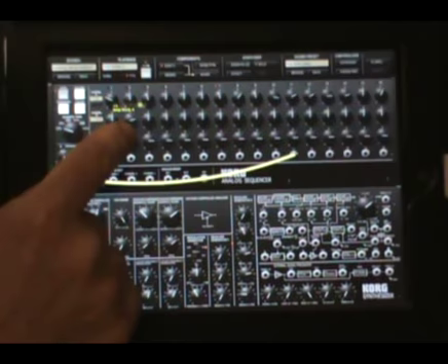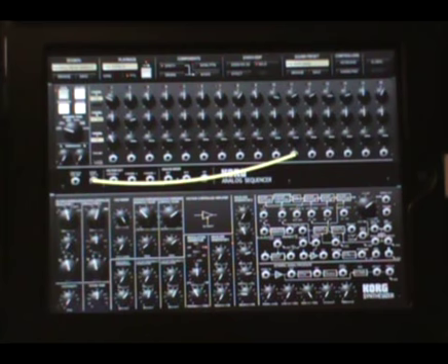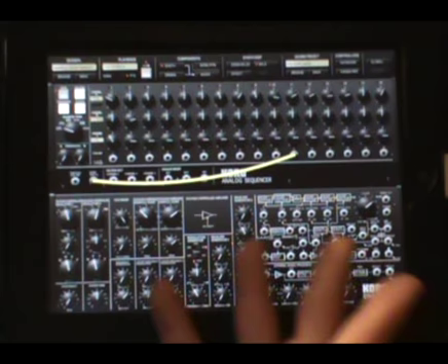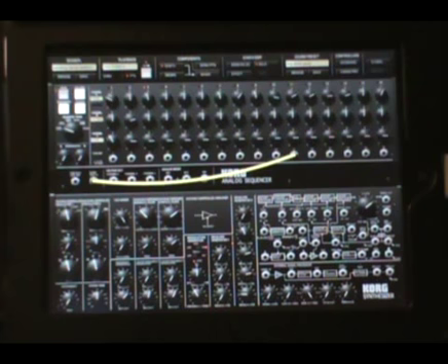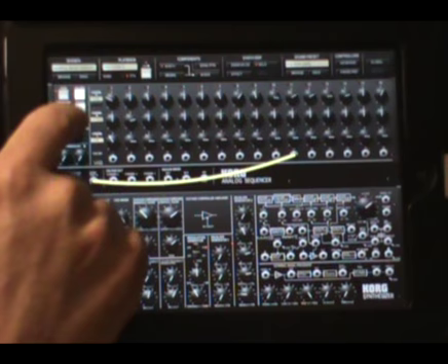This is gate. You can think of it as how hard that key's been hit. You can think of it as velocity. But really, it's just one more voltage that you can route to anything in a software synth. Remember, the beauty of the software synth is that you can take these voltages and make them turn knobs for you automatically. So you see, this is a little bit different because we have more buttons up here than we did on the drum channels.